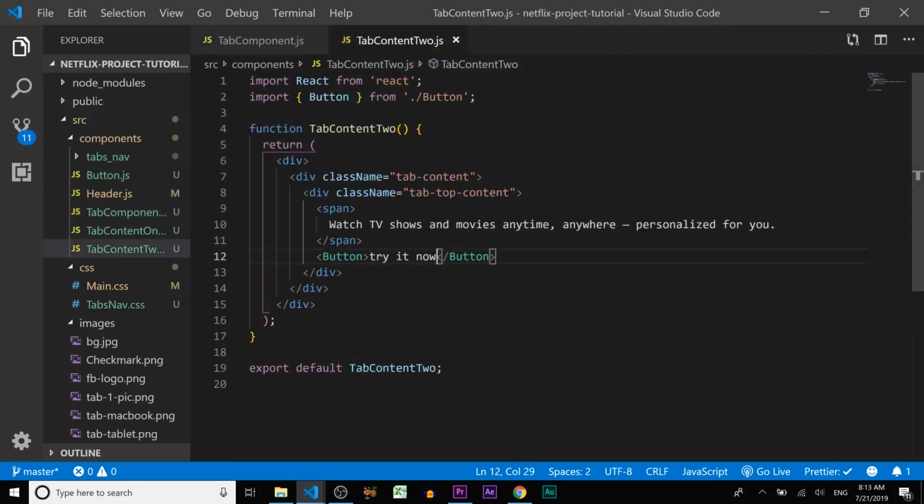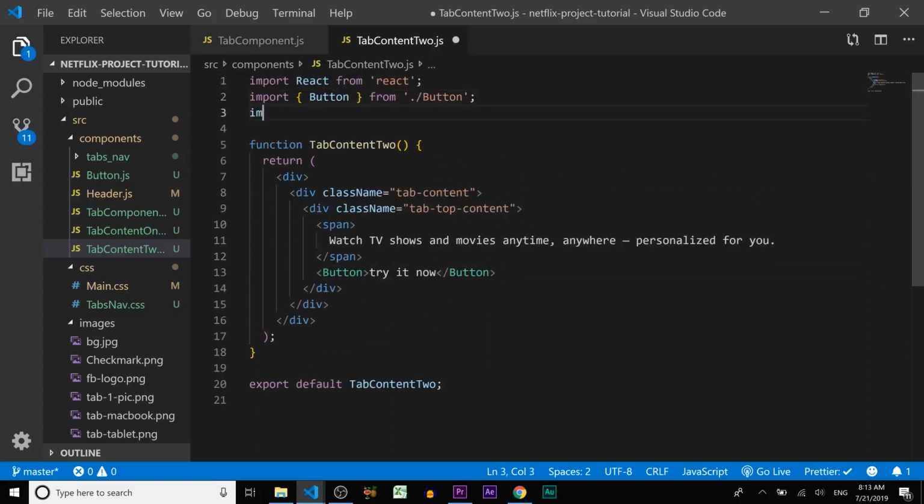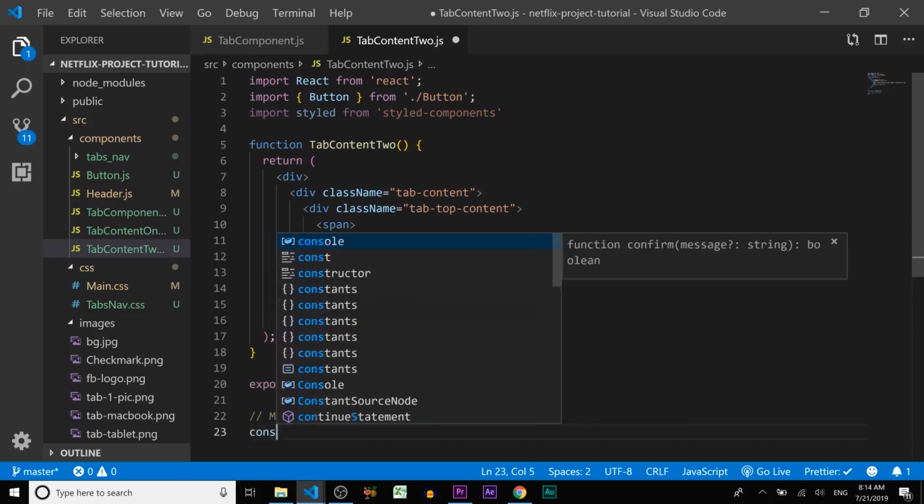this, and now let's import styled components. Style it, and here let's comment it, main tab content container, and let's create a variable, const.